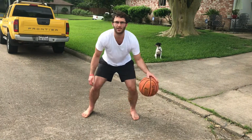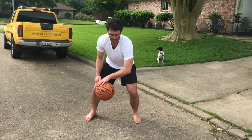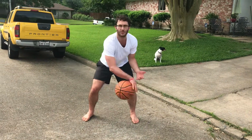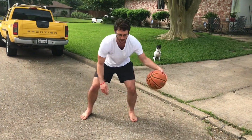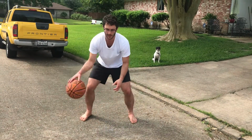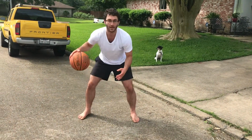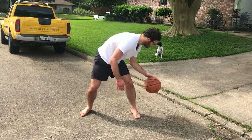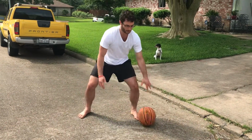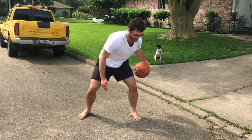Dribble, remember, keep it on the tips of the fingers. And then here's the dribble you can add into the crossovers as well. Dribble, in and out, cross. Dribble, in and out, cross. And then another one, of course, is between the legs. Dribble. You can do both ways.